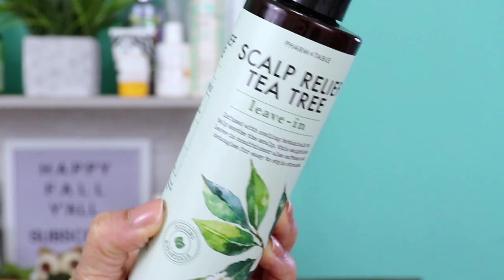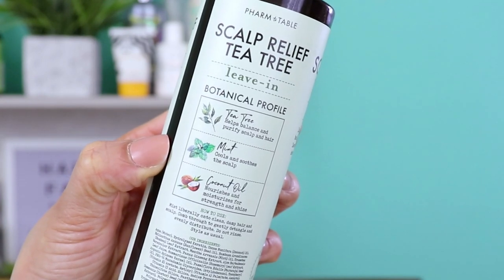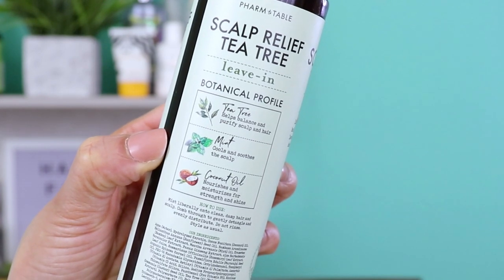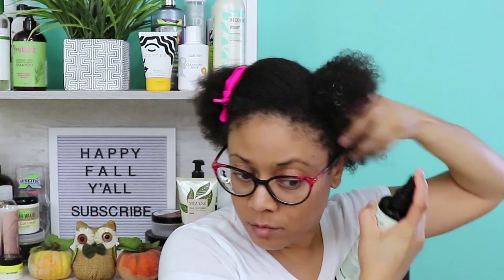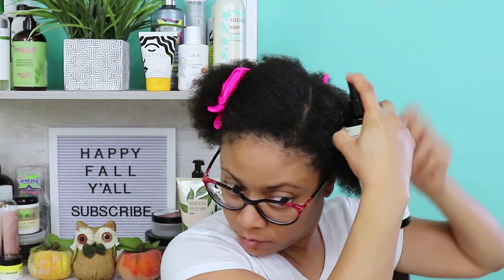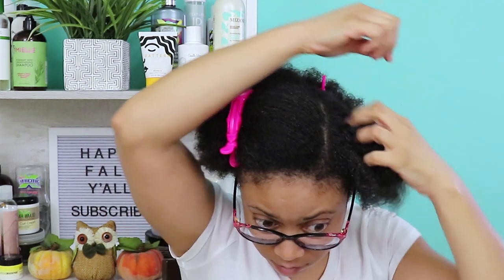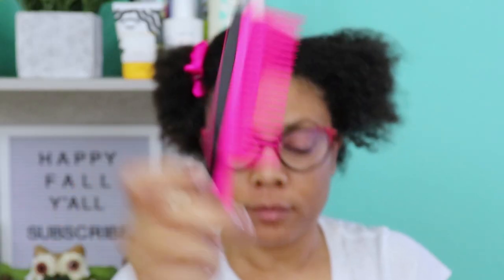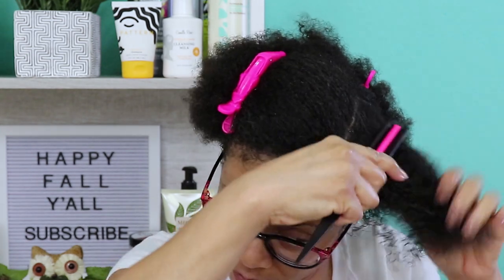Now to the last step, which is styling. Since I deal with an itchy scalp, I'll be using the Scalp Relief Tea Tree leave-in spray. This product contains tea tree, mint, and coconut oil. It has vitamins and nutrients to keep my hair nourished, and the natural oils help to replace lost moisture. I love the cooling sensation this product leaves on my scalp, especially with my hair being in twists. It's not only easy to replenish and refresh my hair and scalp daily, but it also softens and detangles my hair if I need to go back in to retwist any twists that may look a little disheveled, because it will help to reactivate my styler and prevent packing on more product.